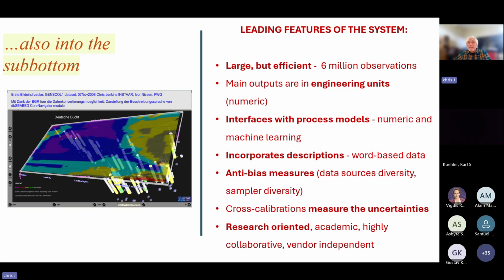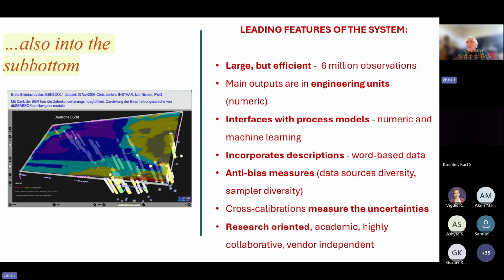Well, first of all, it's large, and it's going to need to be to cover all the world oceans. 6 million observations from geology, biology, engineering, safe navigation, defense, all these different segments of ocean mapping have contributed data into dbSEABED. And again, that's what helps us get the most unbiased view of the seabed.